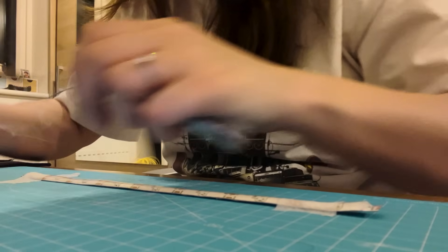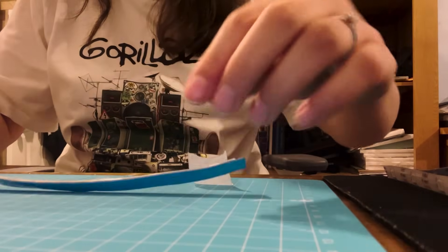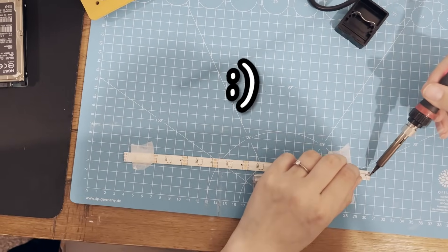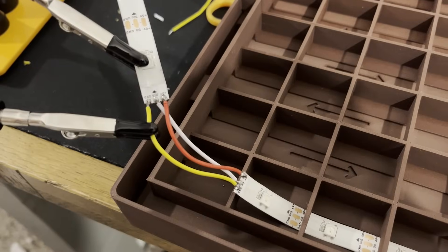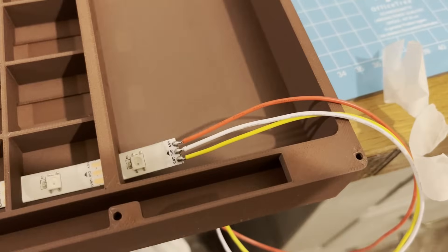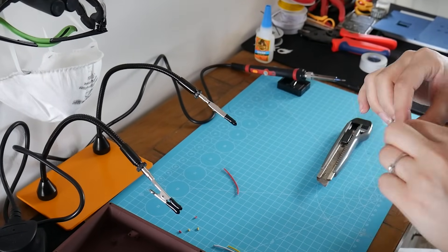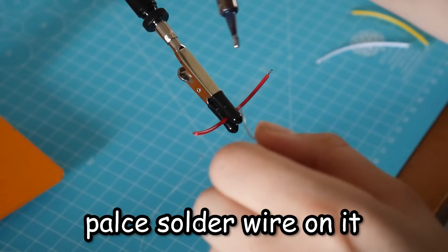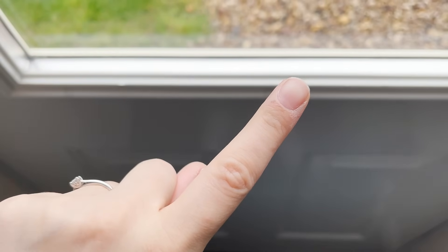Then I was able to solder a bit of wire onto the ends of each LED strip. Please make sure you wear a mask and keep your room ventilated when soldering. After doing this 6 times per strip — so 48 times total — I then had to solder 3 additional wires to those solder points: the 5 volt wire, ground, and data. This ended up taking another hour or more, because I needed to precisely cut each wire, add some flux, place a bit of solder wire on it so it adheres better, and only then solder it to the LED strip. 48 times. And in the process I ended up burning my finger — only once, but it still kind of hurt.